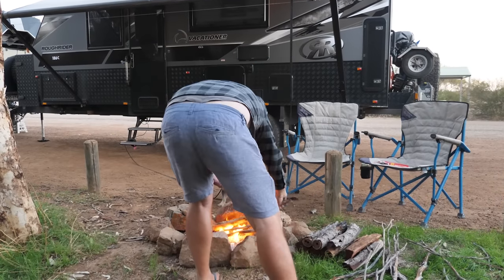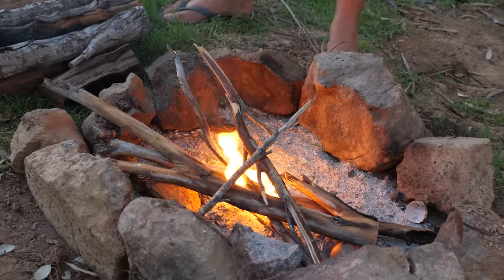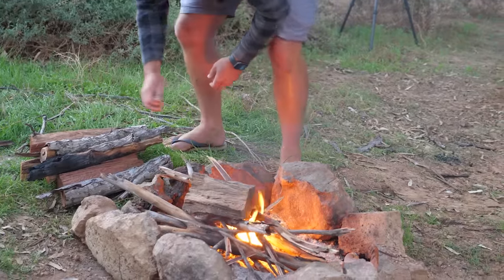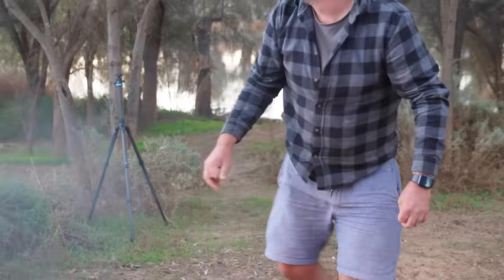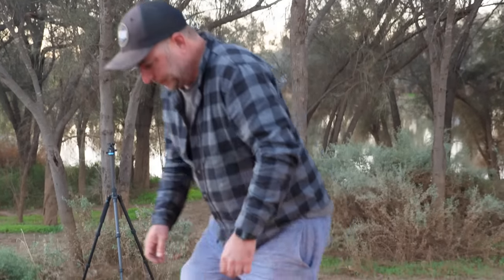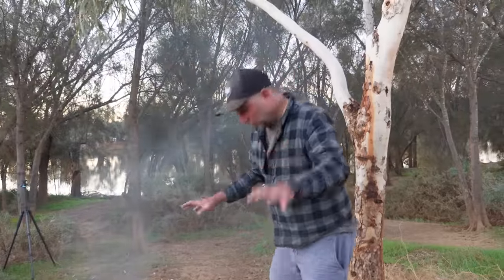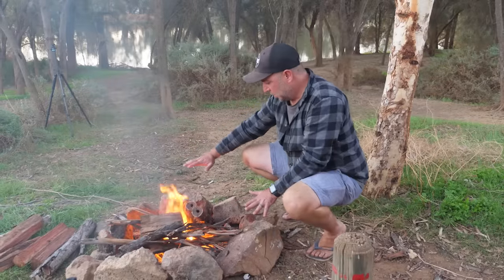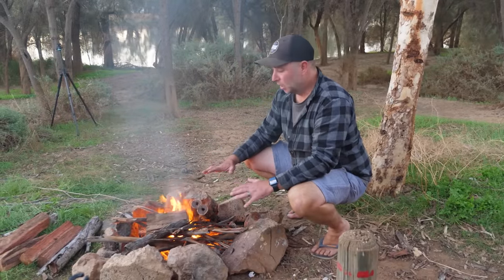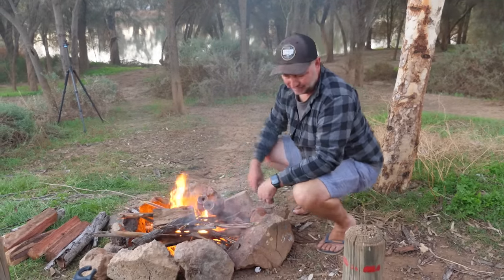All I want to do is get some of this gear on. Here we go — a couple of those little twigs. Yes, look at this! And can I just say — just look at that view behind you. The mosquitoes are out but we'll put some spray on, that's what mosquito spray is for. So that's the view for the evening. Let's get into that ready-made campfire.